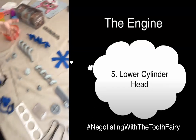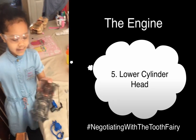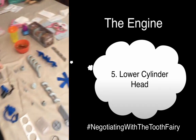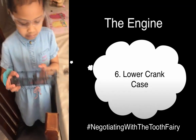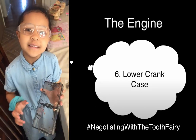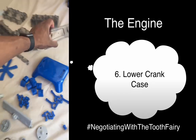Next part, hold that. That is a lower cylinder head. It kind of looks like an airplane because you have little seats. Oh, okay. I like that. All right, this next part is a lower crankcase. It looks like you can put stuff in it. Oh, girl, you can be putting all sorts of stuff in this engine, huh? But not that much stuff.